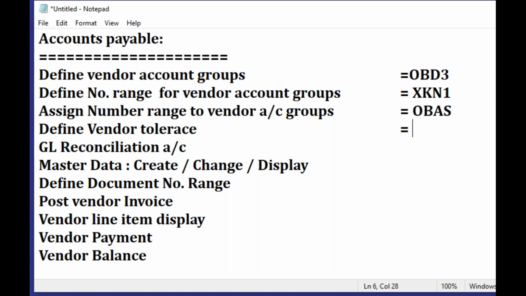Next vendor tolerances OBA3, FS00, FK01. Next FK02, FK03, FBN1.